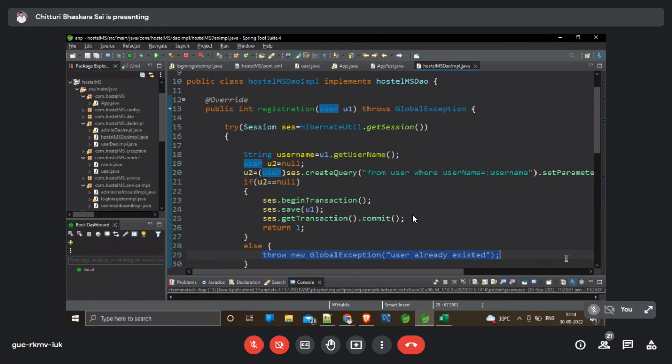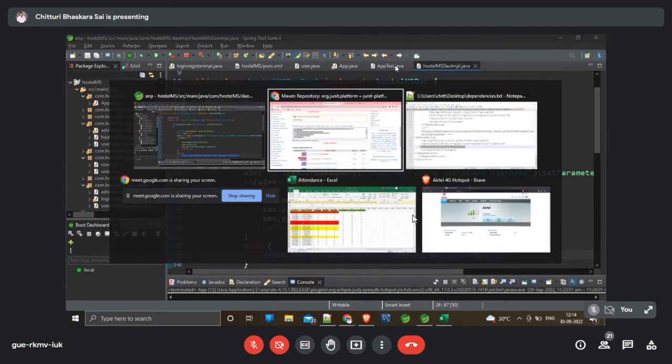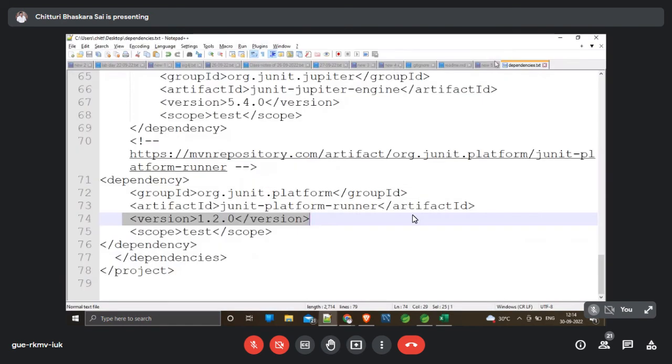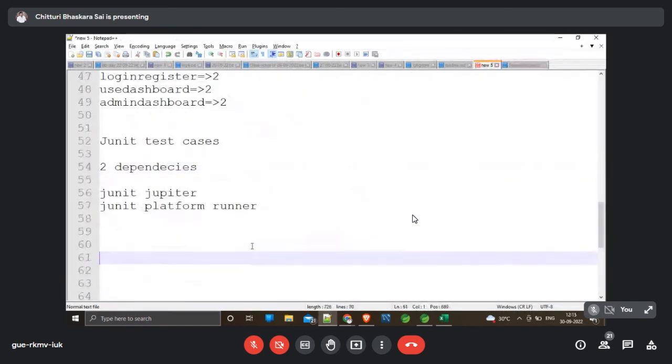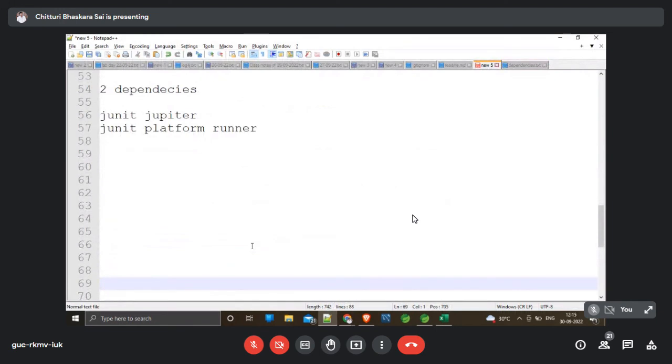Any guess? You forgot JUnit. That's not a good one. Did you remember the different assert statements? Tell me at least 5 assert statements.